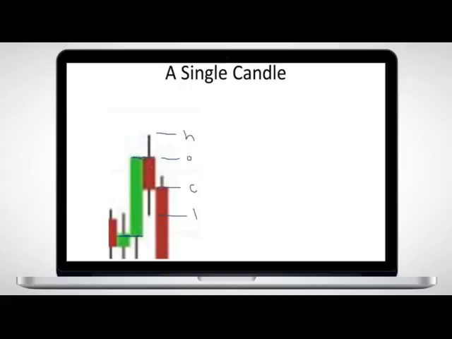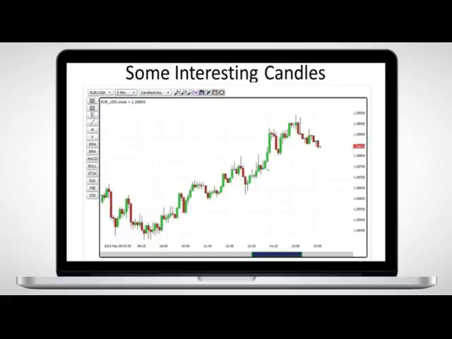And then moving on to the next candle, which is also a red candle, we have the close in the period that we're talking about here. And then in this next red candle, the asset opened here at that same level, proceeded to trade down. So let's go back to our bigger chart, because I want to point out some more interesting candles.